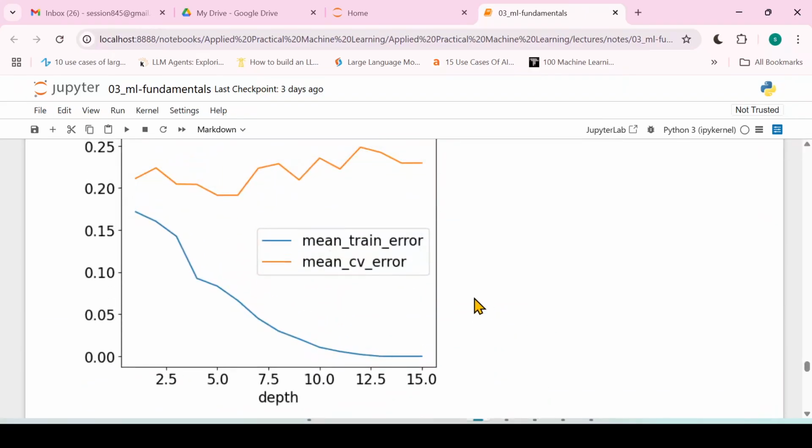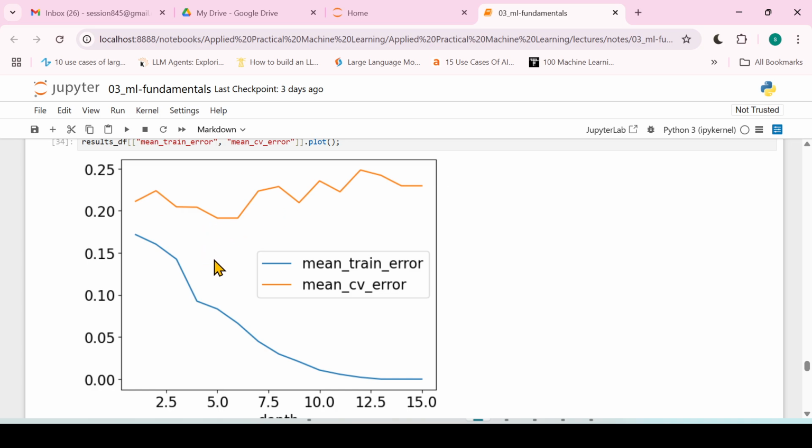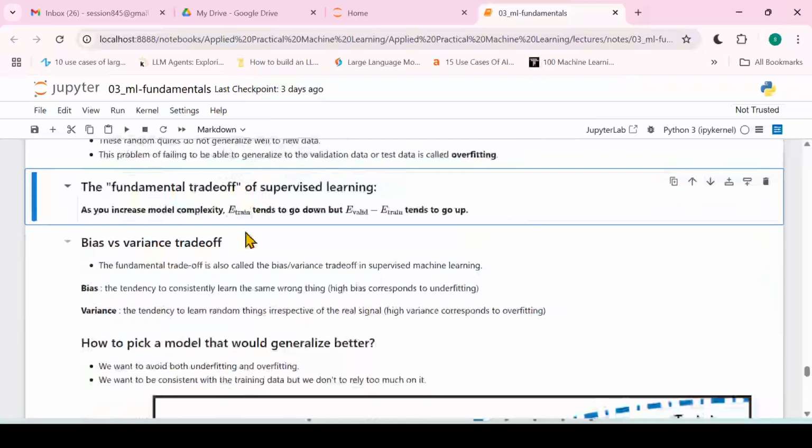Over here, we can see that with the increase of the depth parameter, the model complexity is increasing, and so the error is decreasing, but the difference between the error in the training data and the validation data keeps increasing after some point, right? So we want to choose a model where the difference is very low, or essentially you can also choose a model where the validation error is very low, where it is performing well on the unseen data. Validation data is nothing but unseen data, right?